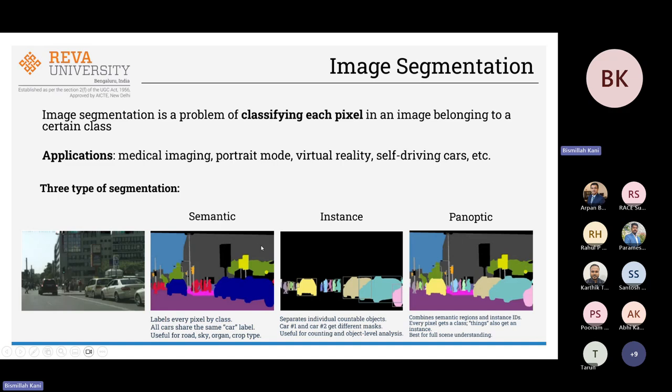So on typical Intel hardware, an object detection model like YOLO takes, let's say, about 200 to 300 milliseconds. The segmentation model can take about 1 second or so.